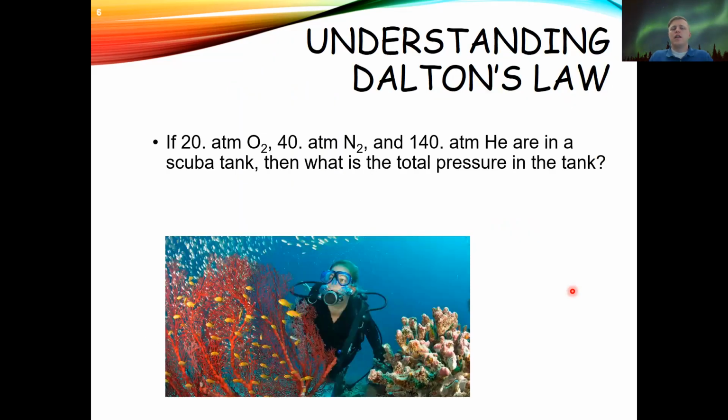So what does this look like in practice? Well, let's say that you're a scuba diver with a tank on your back, and that tank has 20 atmospheres of pressure from O2, 40 atmospheres of pressure from N2, and 140 atmospheres of pressure from helium. And that's all in your scuba tank. What's the total pressure in that tank then?